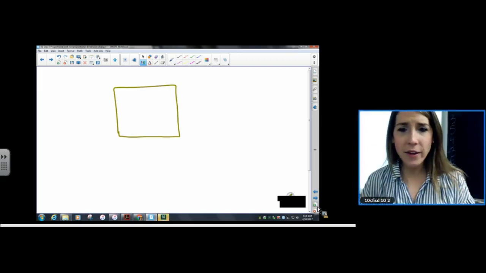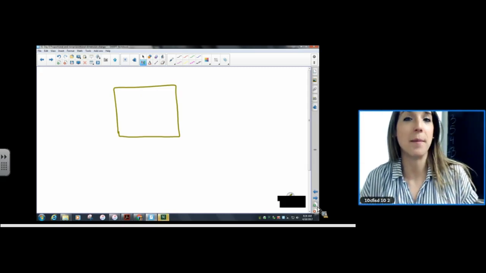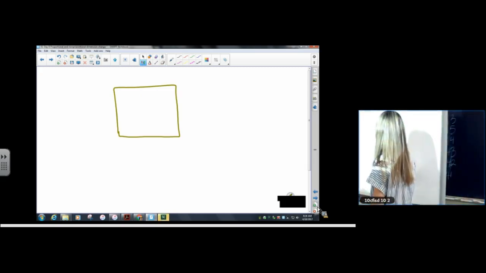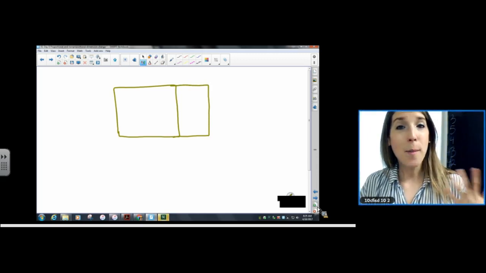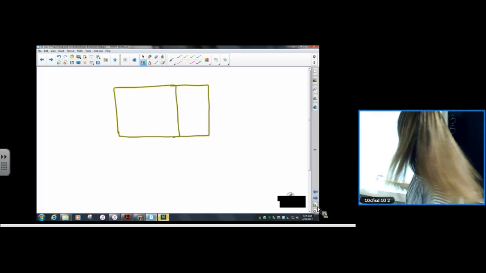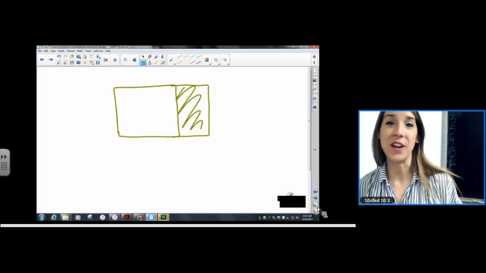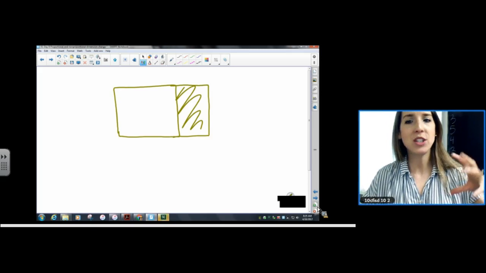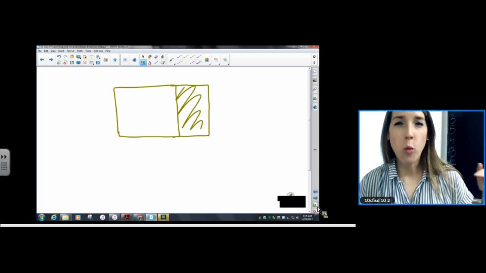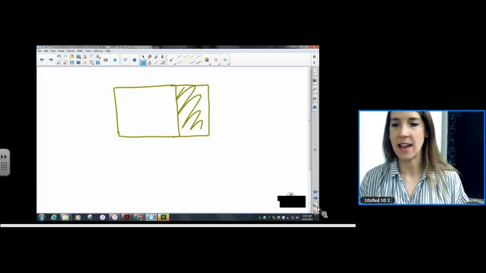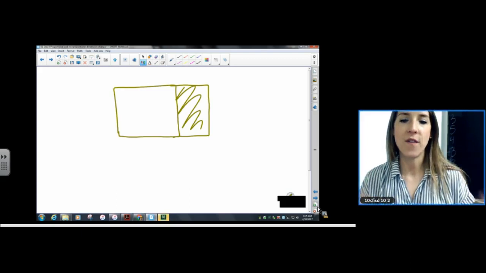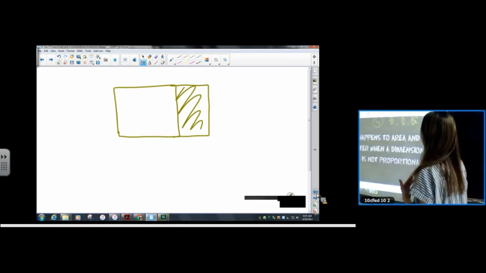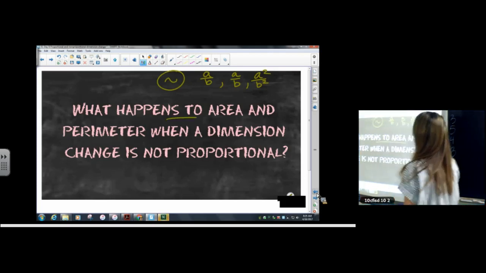He doesn't want to double the dimensions of the room. That's not practical. He doesn't have that much space. But he wants to know, okay, if I give them this much more, if I extend it by, let's say, 8 feet, how much more room will there be for people to put their desks? So it's talking about what happens to the area if I change one of the dimensions. I'm not going to change the length and the width. I don't have the space for that. But what if I extend it by a little bit? What effect will it have on the area?